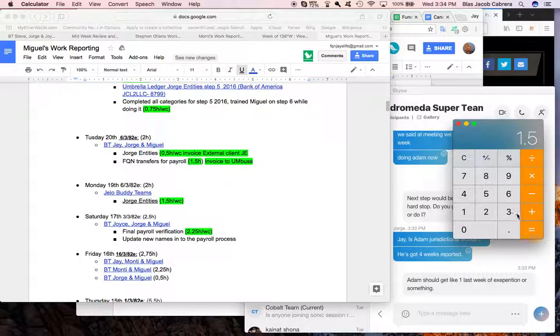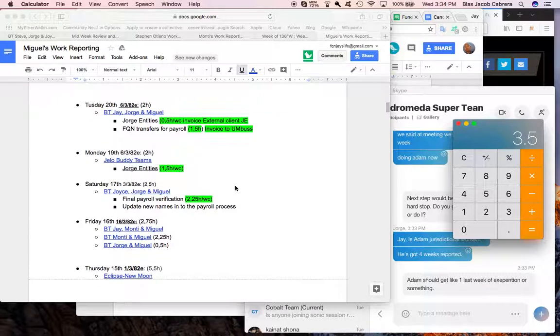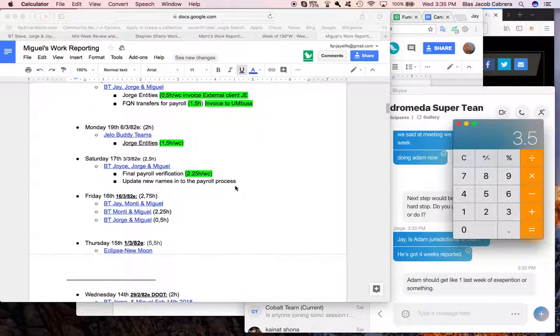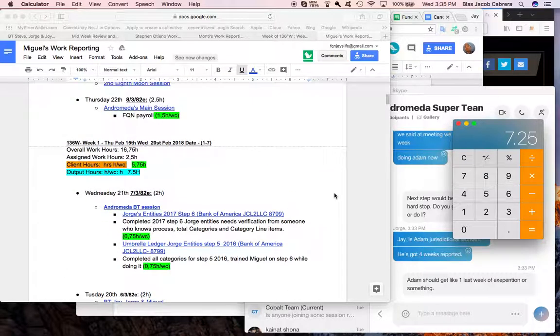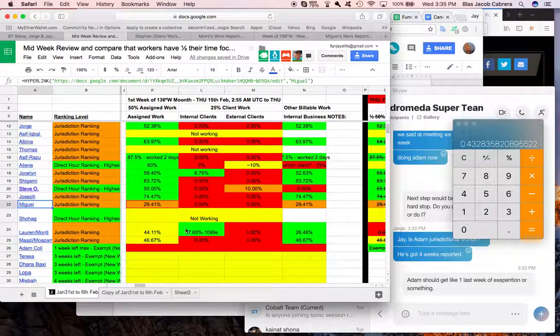That's 2. That's 1.5 plus 2.5 is 7.25. No, I do more. Divided by 16.75 is 43%. Okay, can you update it then, please? Or shall I do it? 43%.